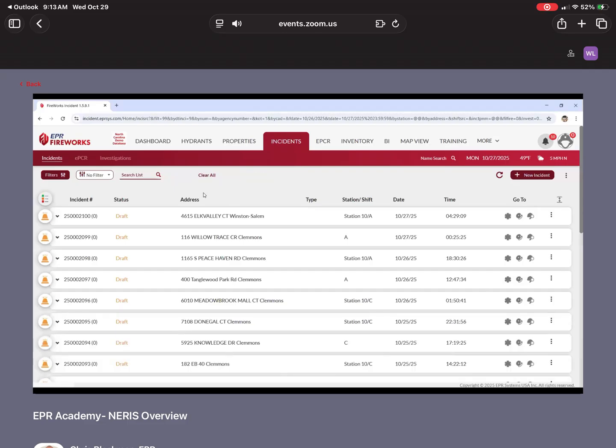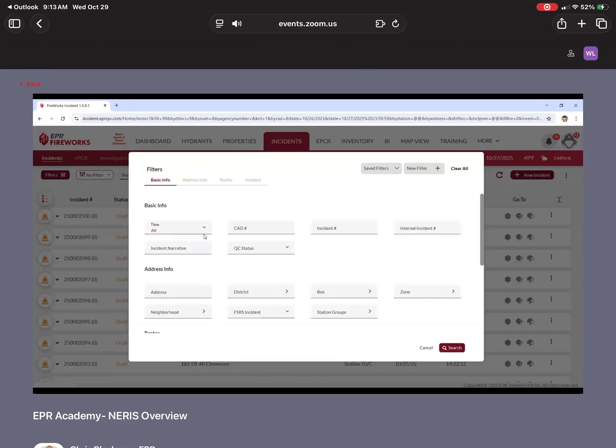If you don't want to see this, of course, you can click X on that and you can create your own filters as well. What I mean by that is if I click on the filters button here, we can decide what the time frame is. If I wanted to say, hey, it's the last 7 days, whatever. Before I do that, if I want to save this filter, I can hit new filter and just name this my filter or whatever. Or if you are going to be doing the quality control on this, I could name this my quality control filter. And instead of last 7 days, I could do this year, this month, last year. I'll say last 30 days.